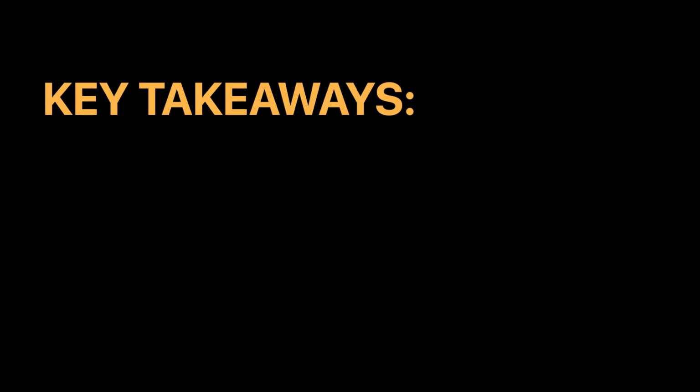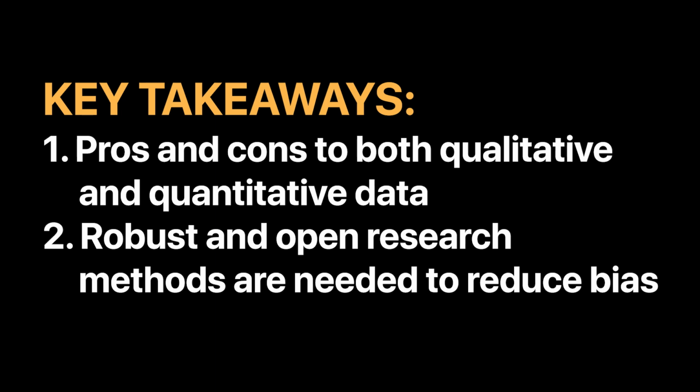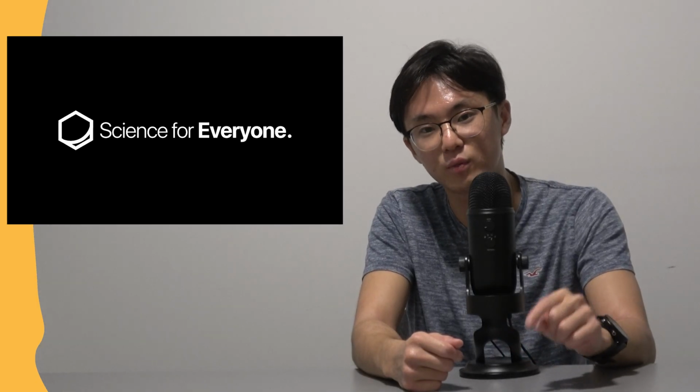So the bottom line is this: qualitative and quantitative data obviously have their pros and cons, but researchers need to be diligent and need to make sure that even if they're doing an objective analysis of their numbers, it's very important to be very open and honest about how they gathered the data and how they analyzed the data, so that people are able to make conclusions for themselves if that data actually supports the claim, and then as a result, if that claim is the truth and the truth that we can believe.